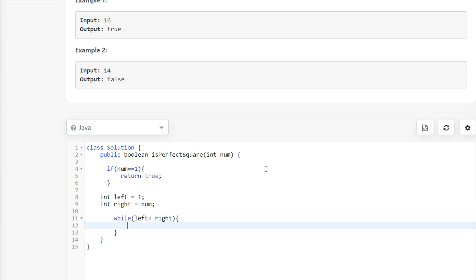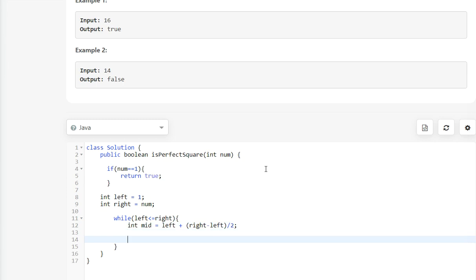First we calculate the middle index, or the middle number. It will be equal to left plus right minus left, divided by 2, so it will be in the middle of the left and right.